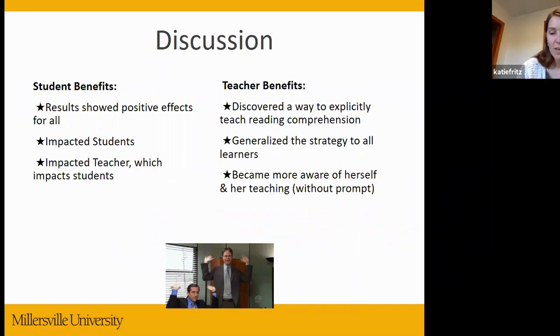And then also an impact on the students is that it impacted their teacher. So Dr. Kaiser talked about before, like when teachers are impacted, that's a tier 1, because the teachers being impacted and changing the way that they're doing things is impacting all students. So this teacher actually verbalized that she was thinking more about how she was doing things, realizing how impactful this was for not only these students, but she found a way to generalize this into another class that she was a co-teacher for.